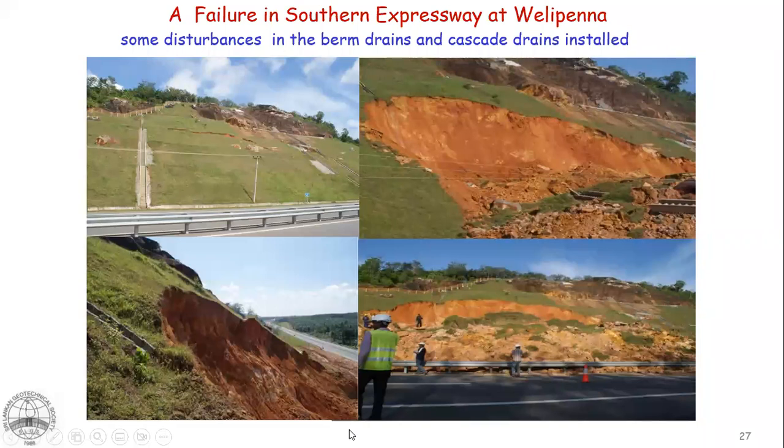This is another event on the Southern Expressway. The expressway was constructed, all the drainage measures were done, but there were problems in the maintenance of the drainage. There was a problem in the drains here, so as a result, there was water leaking into the ground. This crack was seen around 9 o'clock in the morning. Expressway authorities stopped the traffic in that particular lane and they were vigilant. By 5 o'clock, all this mess moved down, causing much destruction.